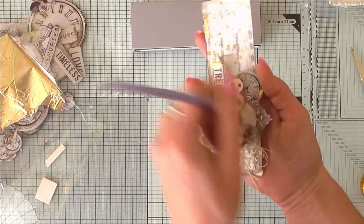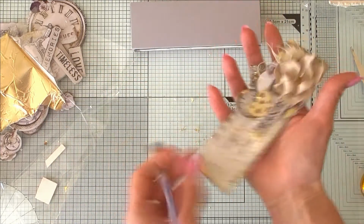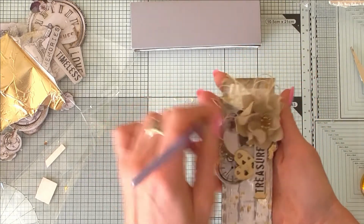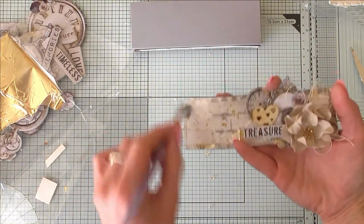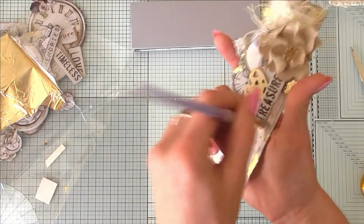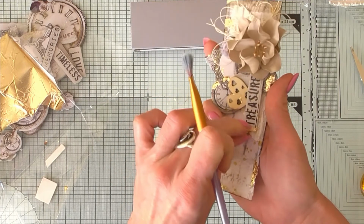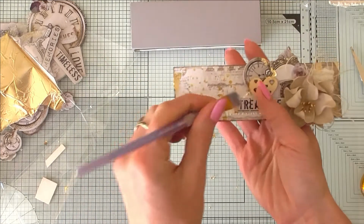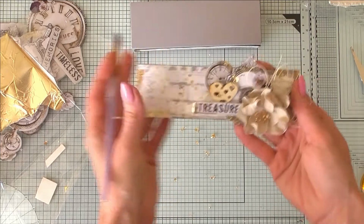Now, regarding working with goldens, it's a little bit messy action here. It's going to be a little bit of chaos going on my desk. But I absolutely love the effect we're getting with the goldens. Okay, I love that. Let me just get some of this off to look more vintage, more distressed. Okay, I love that.